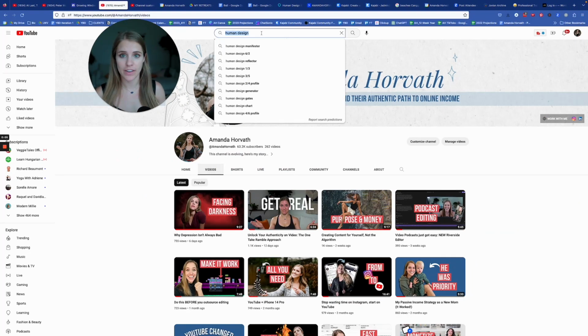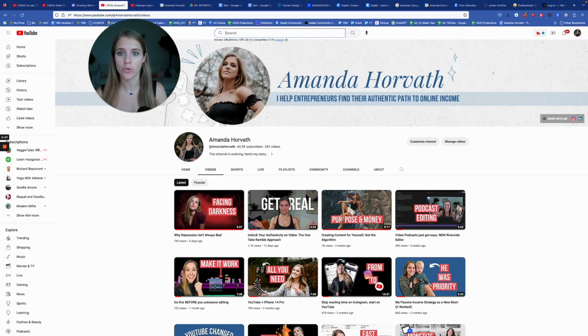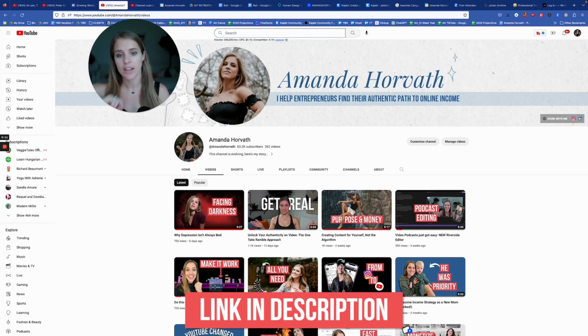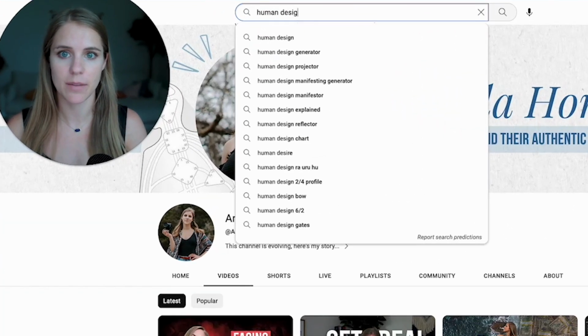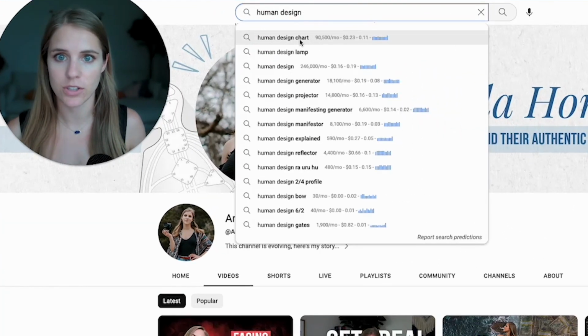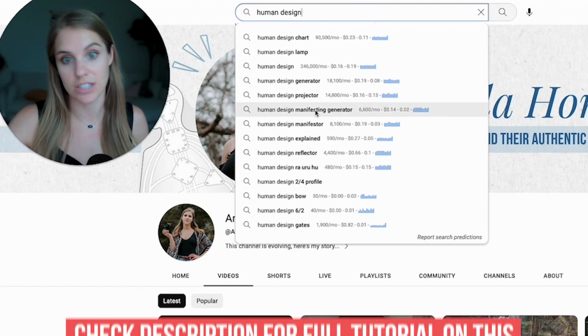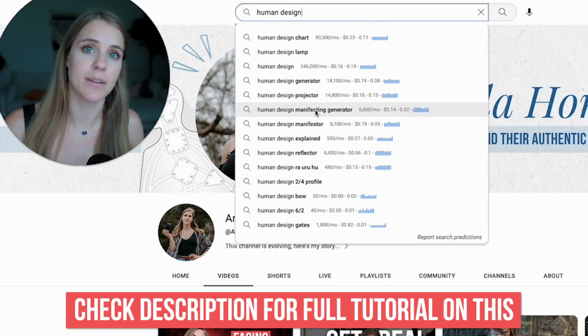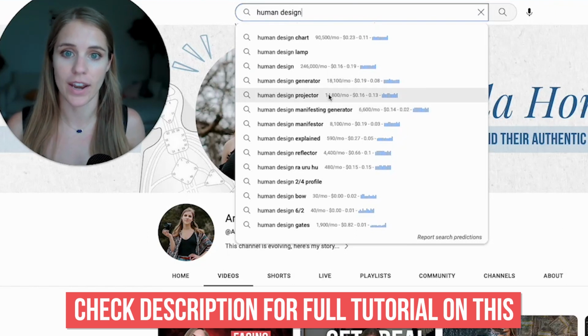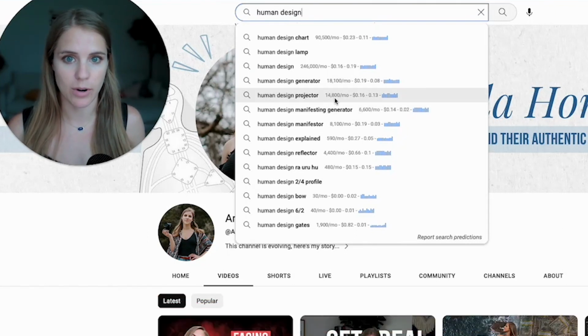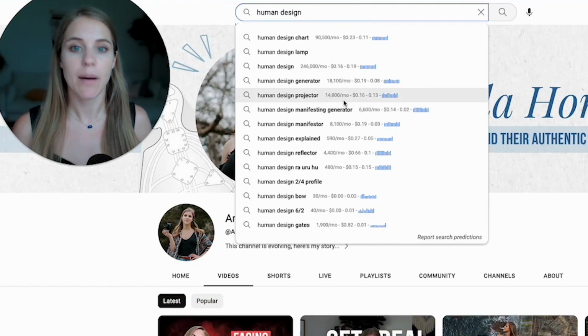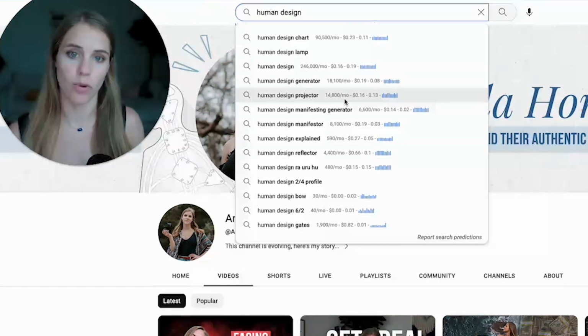What search-based video content is when you use 2 tools, Keywords Everywhere and TubeBuddy, to be able to see what are people searching for online. So for example, when I type in human design, YouTube is going to fill in suggested searches that might be good to create videos on, as well as Keywords Everywhere right here is going to show you how many people per month are actually searching for that term.